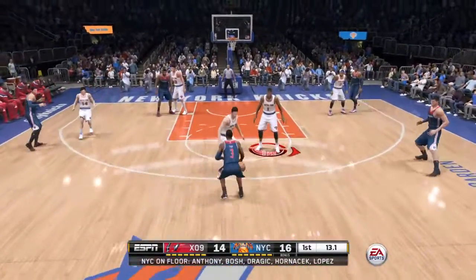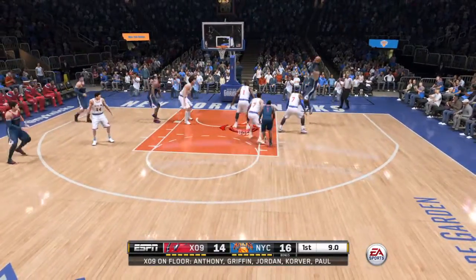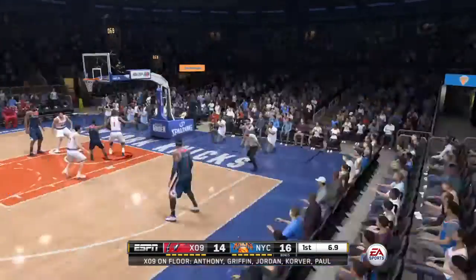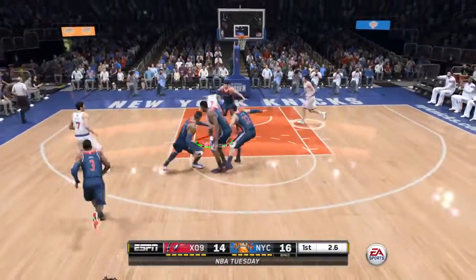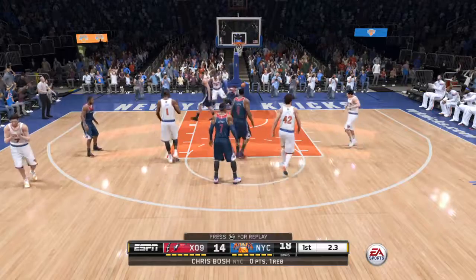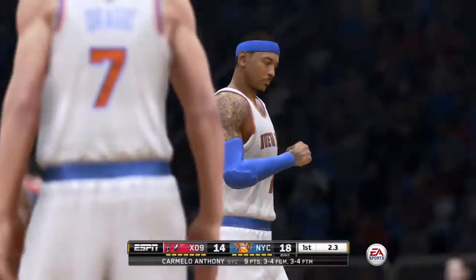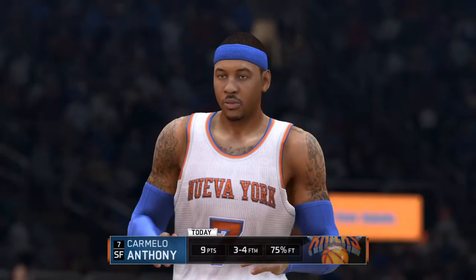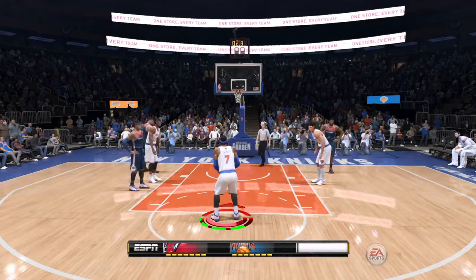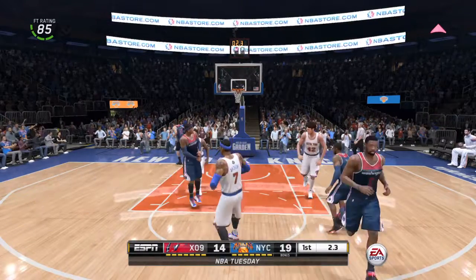Ball in possession. Gets past the defense. Nice. Anthony falling away. Gets it up. They double him. Anthony will go to the line. One shot to complete the three-point play. Team foul number four. Washington Wizards are in the penalty. And he does it. A three-point play.